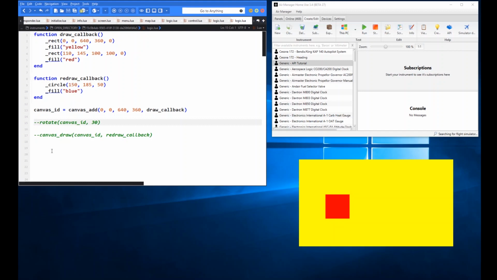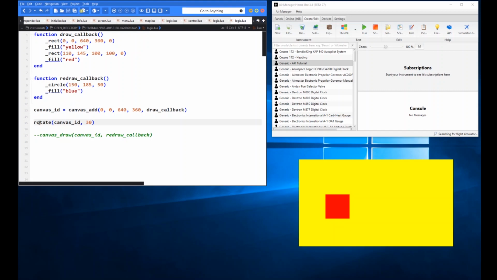Now what we're going to do is just use the rotate, and the reason I've put that yellow block on there is just because I want you to see where the bounds of the canvas are. So essentially now this is just a canvas. We've just got our big yellow paintbrush out, and we've painted the canvas plain yellow, and we've put a red square on there too. You can see the red square rotate when you choose rotate, but it's easier just to see how the canvas moves in relation to the instrument if I put this yellow box on there. All will become clear when we run the instrument, and you'll see.